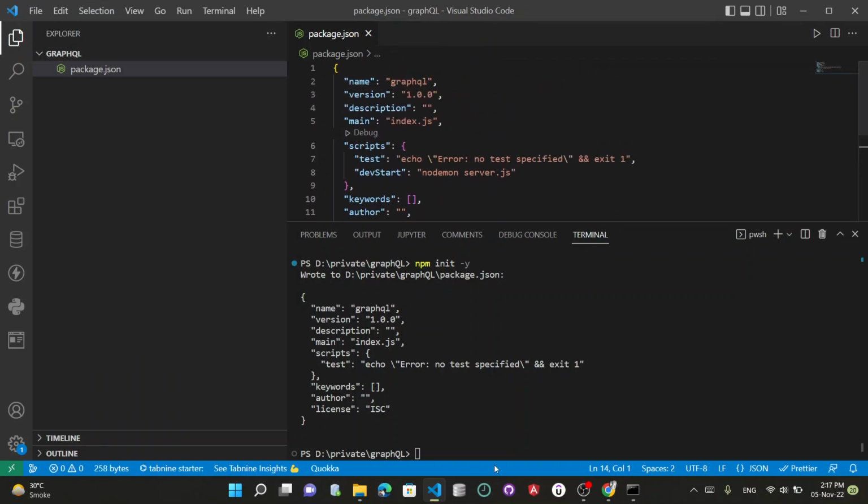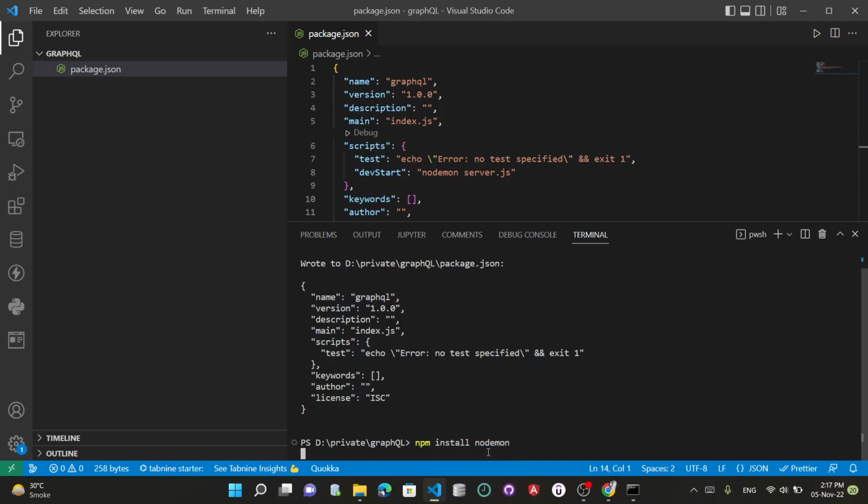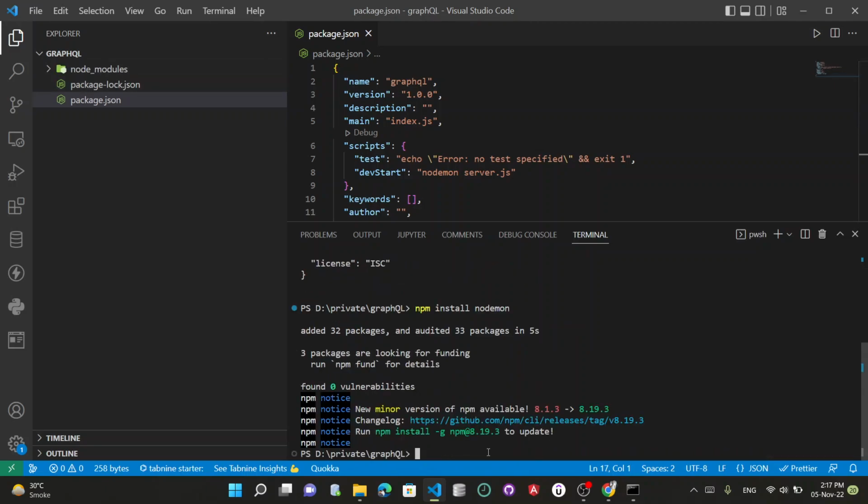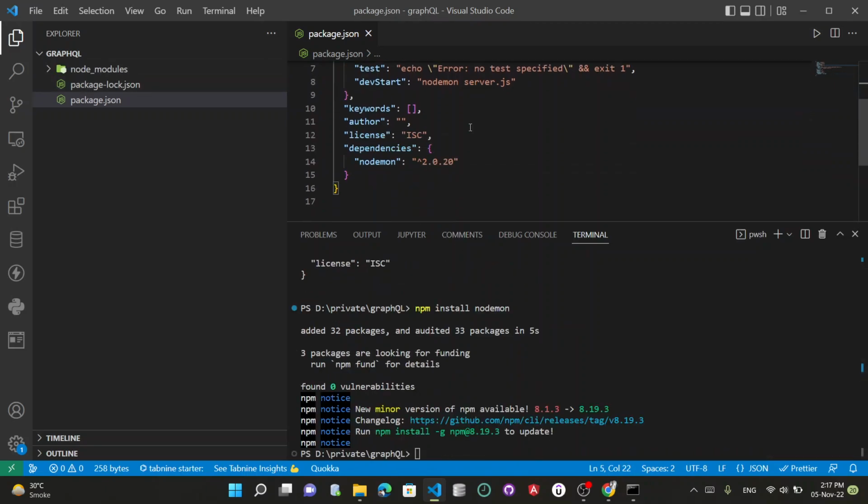Save this, and now we need one more package, so I'm going to run npm install nodemon, hit enter, and this will get nodemon installed on your computer. And you can also check dependencies. We have nodemon.